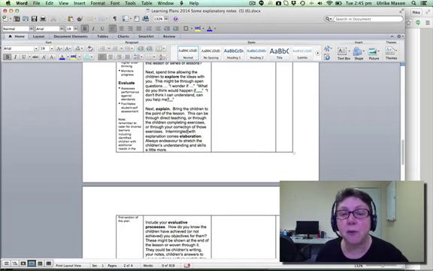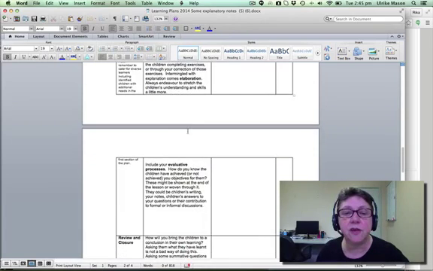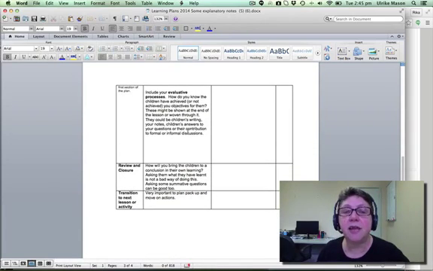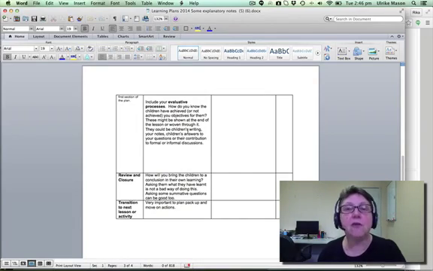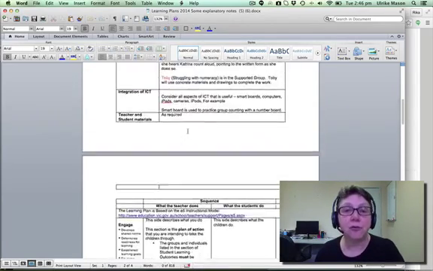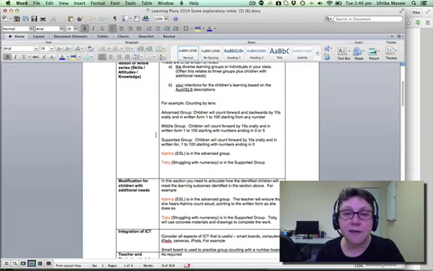Here we go into the explanation and the elaboration side of it. And this is the evaluative side of it. You need to be able to explain how you know the children have achieved or not achieved the objectives you've given them. I'm not interested in if the children are quiet or not. I'm interested in, throughout the process, have the children done this? Have the advanced children shown you that they can count forwards and backwards, etc.? Has the middle group shown you that they can do such and such? Has the supported group shown you in whatever way? And how are they going to show you?